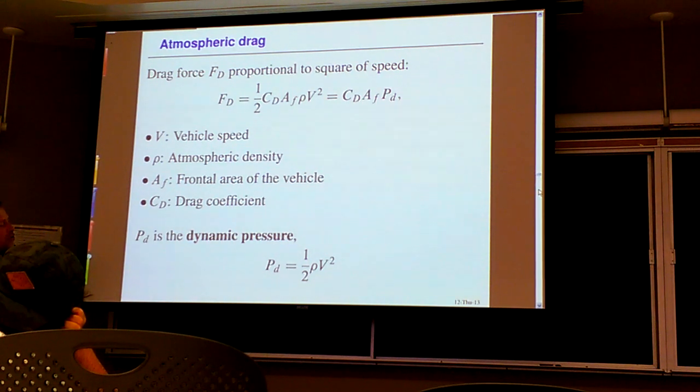I think actually I stuck some curves in here later on. I may run them in the presentation. But in fact, the drag coefficient is sort of a constant for low Mach numbers, well subsonic, and then it goes up and up and has a kind of a peak through transonic, through Mach 1, and then it goes down again for supersonic flight. Because there's a whole bunch of weird stuff that happens as you go through Mach 1, as you learn part of, as you watch the brain stuff. We know them analytically, but.